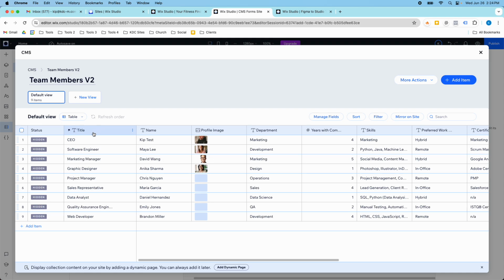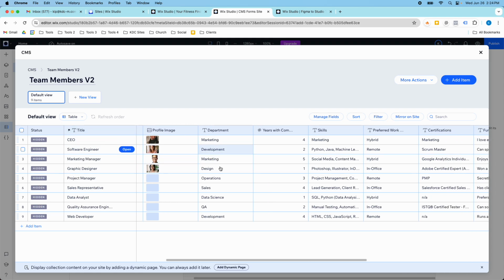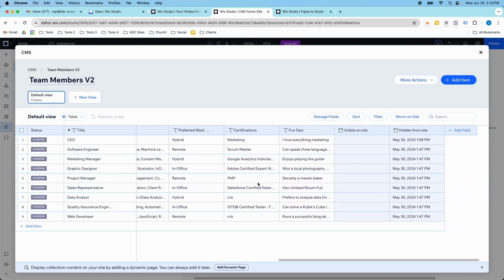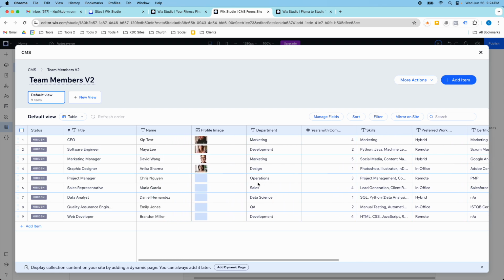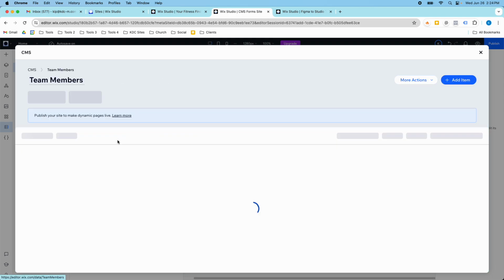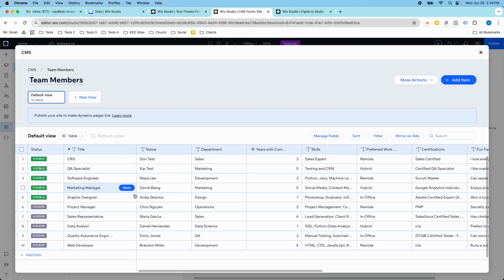I have different fields, and data in each of these fields, and I can manage the status of these fields, whether they're hidden or whether they show on the website, like you'll see here. Some of these are visible, and so these are your collections or your data sets inside of Wix Studio.